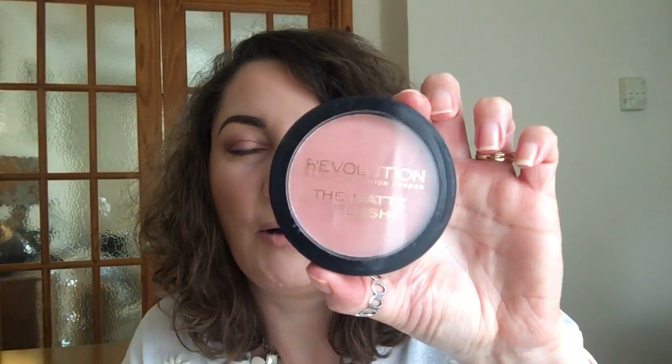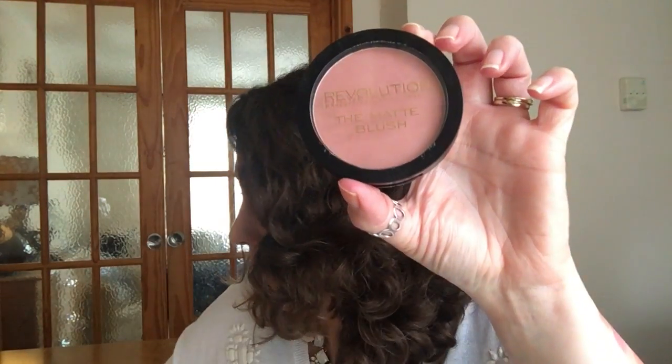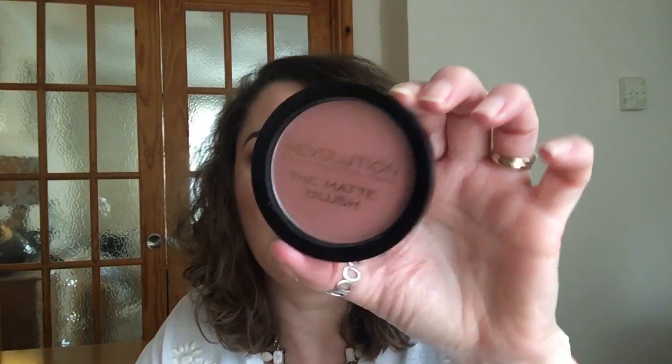Really gorgeous shades. And like I say, those two are shimmery, and also the packaging, nearly dropped it, the packaging is a little bit more sturdy as well. The next one, again, is Makeup Revolution, and it is the matte blush, and this one is in the shade Nude. So it is a huge blush for what you're getting. It's actually got 8.9 grams of product, where these ones have 3.4 grams, and this one here has 6 grams. So this is 8.5 grams, so a lot of blush.